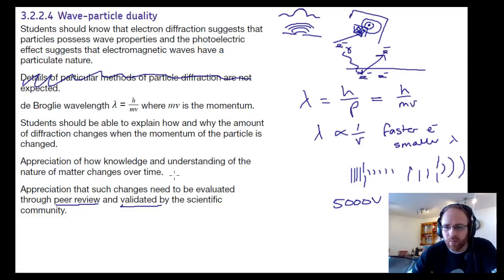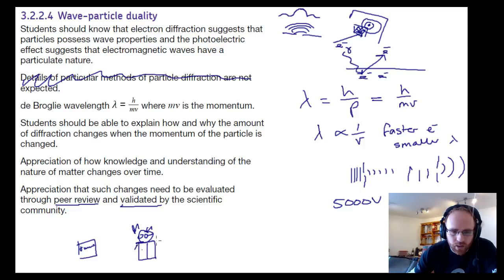So experiments are done, and then they get published in a journal, and then other scientists in little white coats do the experiments. It's going to be a lady scientist. They do the experiments, and then they come back and they say yes or no. And if it's yes, we do some more tests. If it's no, we do some more tests. Or we change the test, or we do something slightly different.